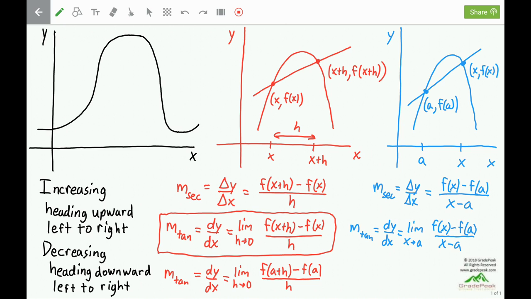One more thing about these three slope of tangent line equations I have. If you look at each of them, look at the one in the box, the definition of the derivative. If h goes to 0, you get f of x minus f of x, which is 0 over 0. It's a 0 over 0 indeterminate form. If you look at the one below it and you have h going to 0 there, you get f of a minus f of a, which is 0 over 0. And if you look at the one in blue, slope of the tangent line, and you take x to go to a, you will have f of a minus f of a over a minus a. And that is, again, 0 over 0. All three of these give you the 0 over 0 indeterminate form.